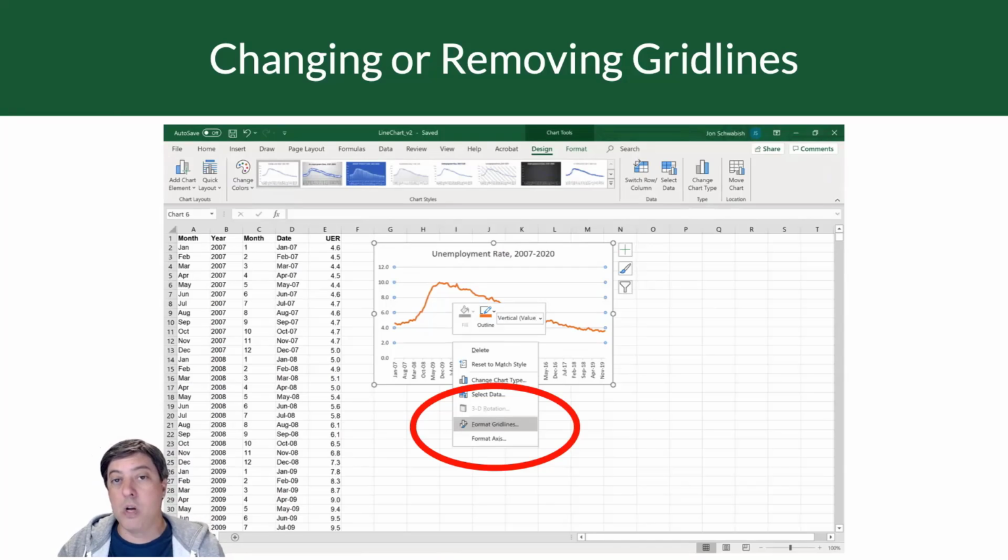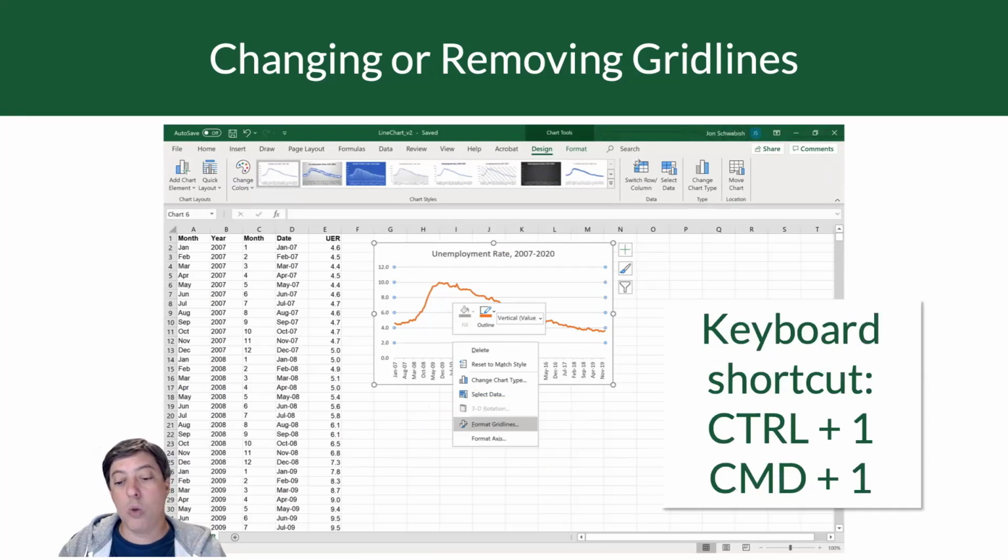Of course, I do know Control S for save, Control C for copy, Control V for paste. Control 1 is the other keyboard shortcut that I know, just like C, S, V, all those other standard shortcuts, because Control 1, or Command 1 if you're on a Mac, will bring you directly to those formatting menus. So if you want to format your grid lines, select your grid lines and hit Control 1 or Command 1. You want to format your horizontal axis, select it and hit Control 1. You want to format the cells in the spreadsheet, select them and hit Control 1, and it will bring you to the Format Cells menu.